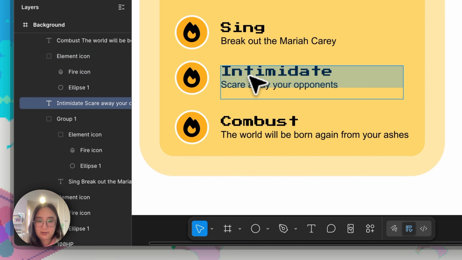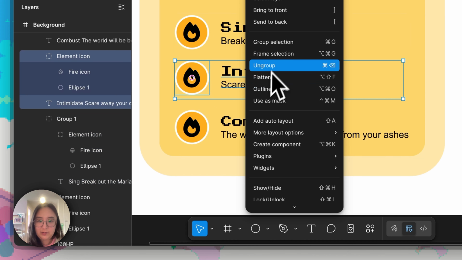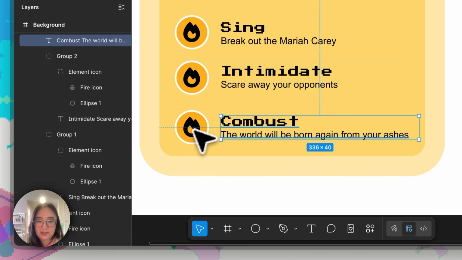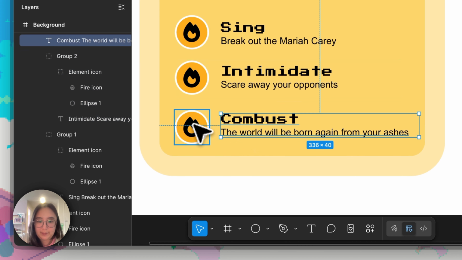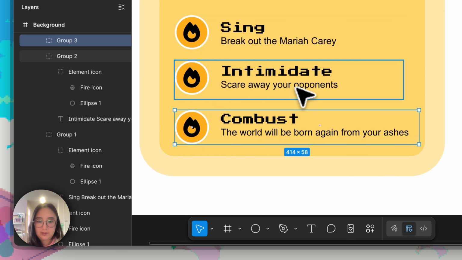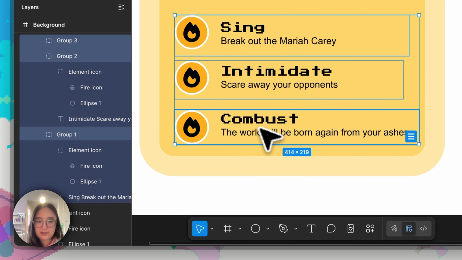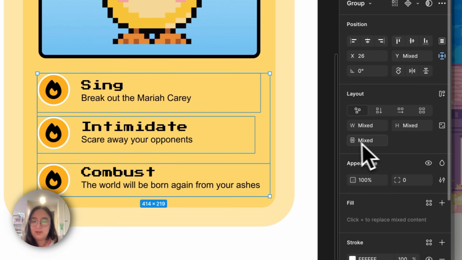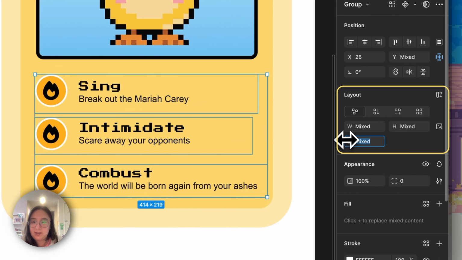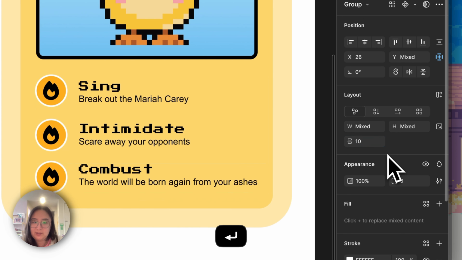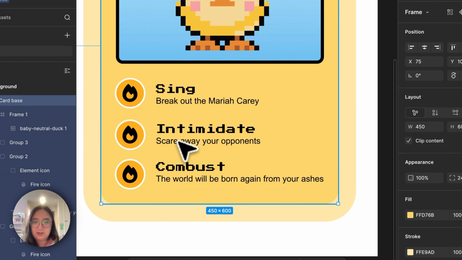One more thing that might be good to do here is to group these with their icons as well. So I'm going to create new groups with the text and the icon sections. And I have these three icons. They're not so evenly spaced here, and one thing you can do is go into the layout section. You can see that this section is called mixed, but if I replaced it with something like 10 pixels, it would evenly space each item.